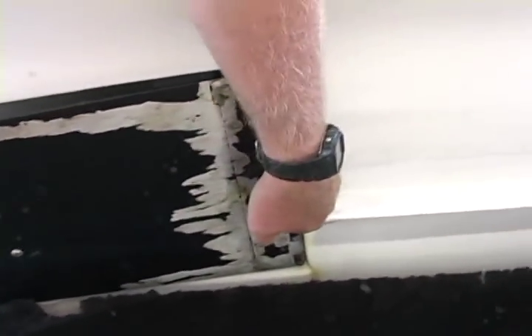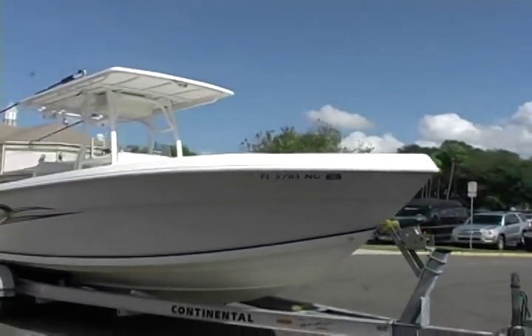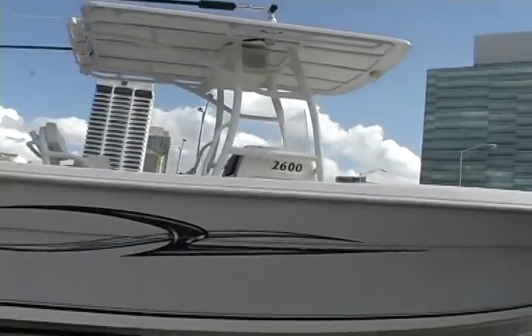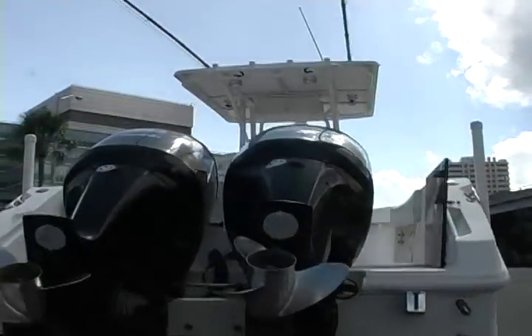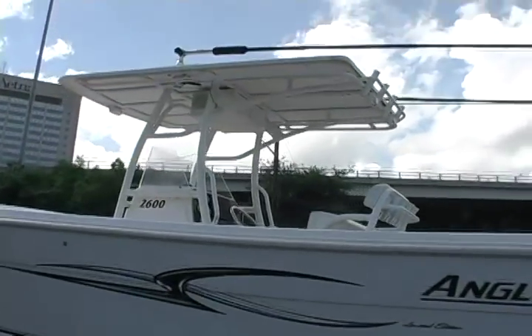There's a little light spot right there — I'll fix that. The boxes seem to be re-carpeted; most of them do. Just a good-looking unit. I'd rather have a Sailfish or a Contender, or a Regulator, but not at three times the price — not at two and a half times the price. This boat is one hell of a value on the market.